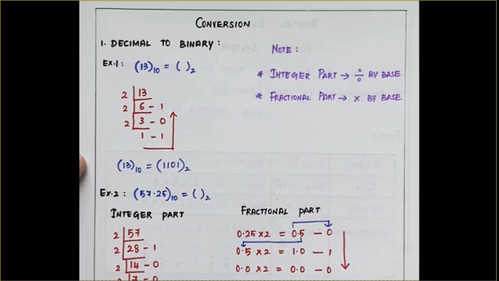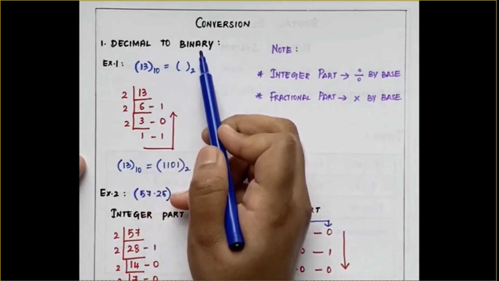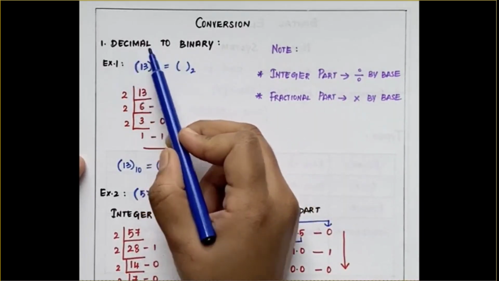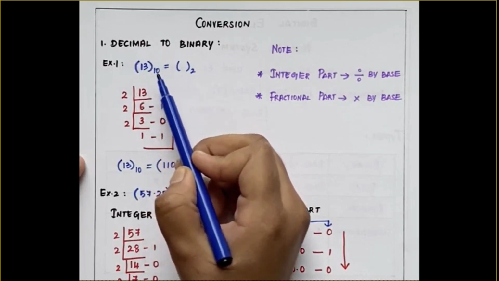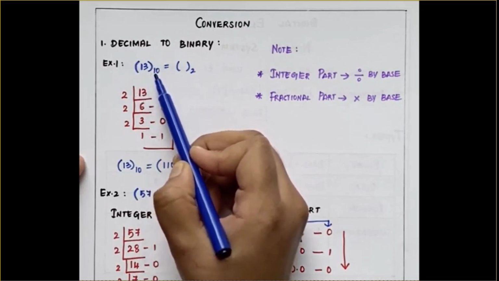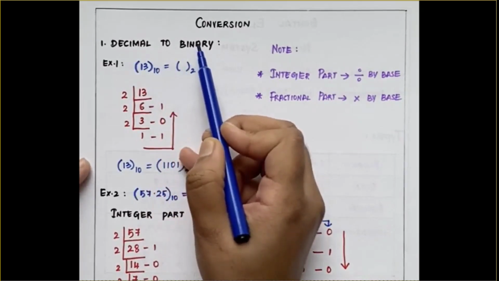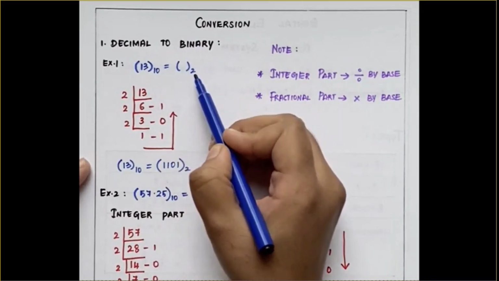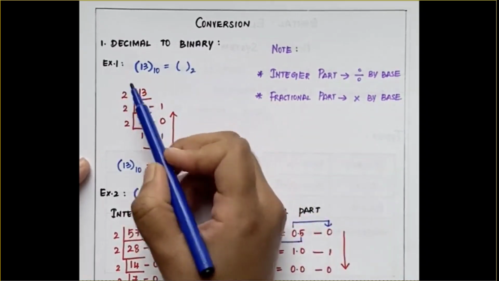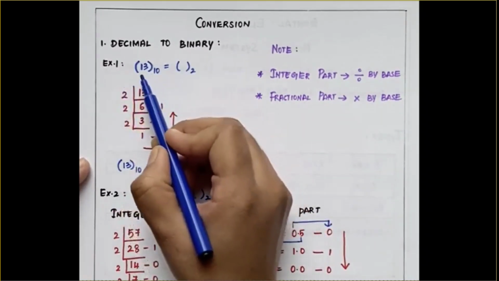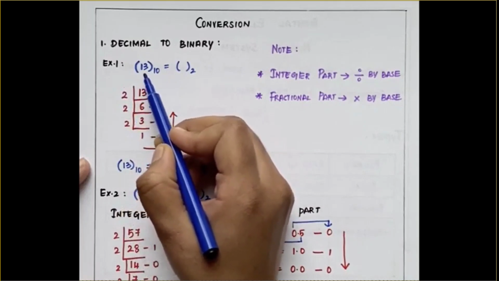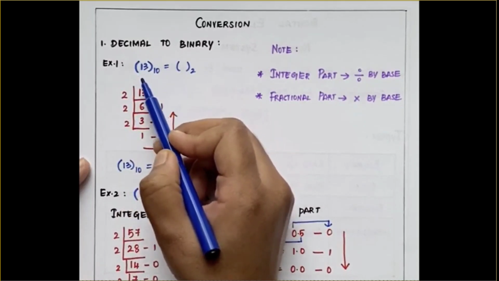In last video, we saw about the introduction and types of number system. In this video, we will be seeing about the conversions of number system. We have different types of conversions like decimal to binary, decimal to octal and many. Now we will see the first conversion, from decimal to binary. Decimal is represented with base 10 and binary is represented with base 2, as we have seen in the last video. Now to convert from the decimal number to its equivalent binary number, we need to know certain rules.